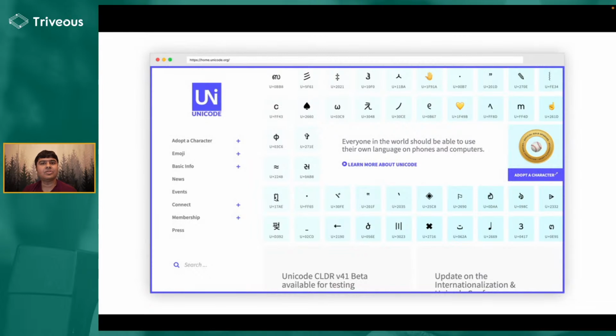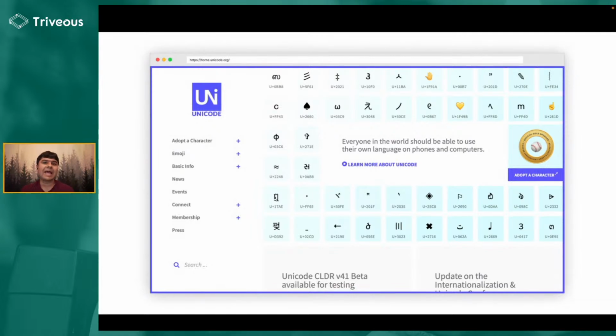Unicode handles all of it, right? Each character over here has a certain code, and everybody who conforms to the code agrees that I will faithfully represent this text character, right? It's not just about text characters; it's about symbols that you read, or it's about different emojis, right? This is how, if you're sending an emoji on WhatsApp or any other platform, this is how characters are being sent, right? Even though you might be speaking a certain language, you might type in Hindi, the other person can still see that piece of text, right?